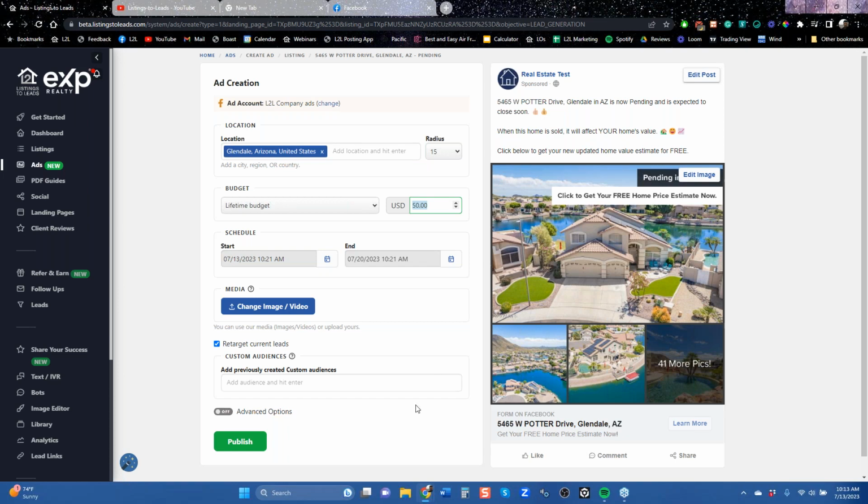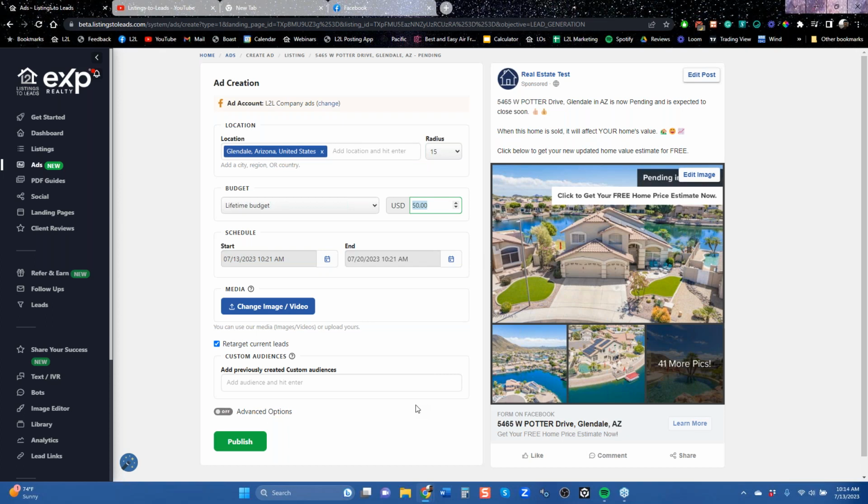Our clients, as they take this class and learn this, they apply this. If we run an ad on a property that is under contract or pending, these leads cost $2.38. If we run an ad on a property that's sold, Facebook sets that price closer to $7 each. Same $50 ad, but you divide 7 into 50, and that's how many leads you're going to get. If you're dividing $2.50 into $50, you know you're going to get about 20 leads.